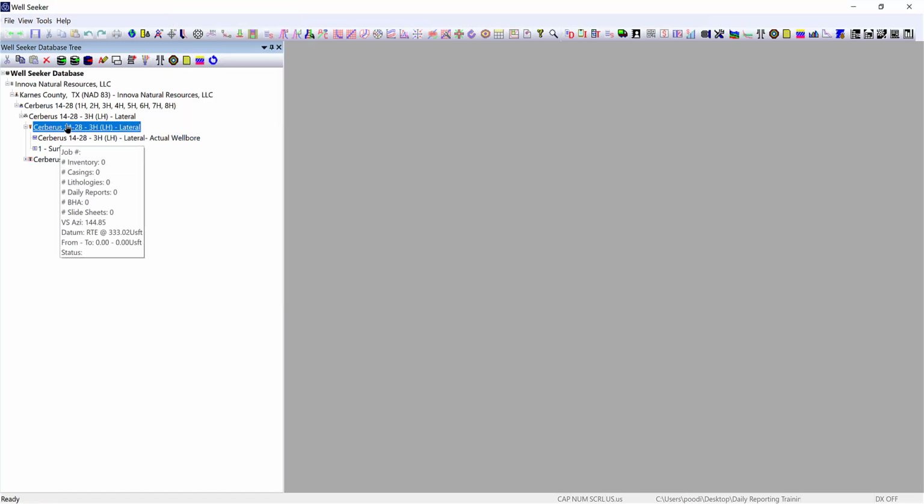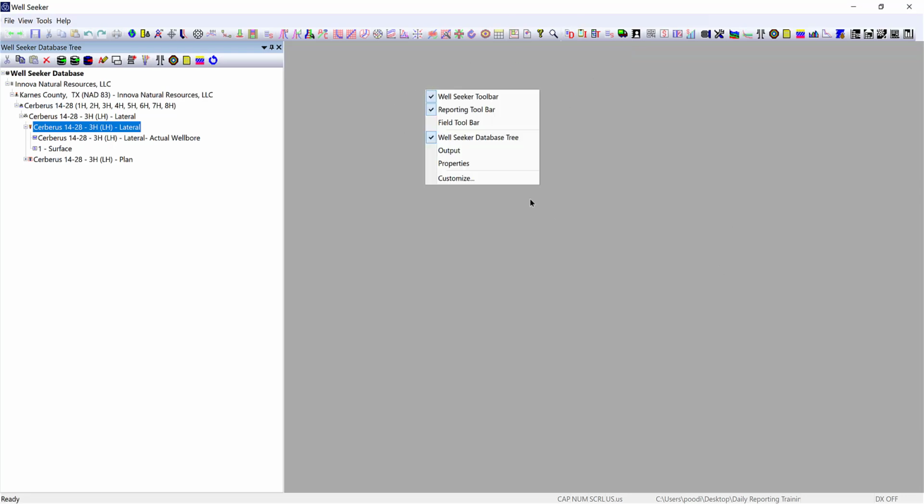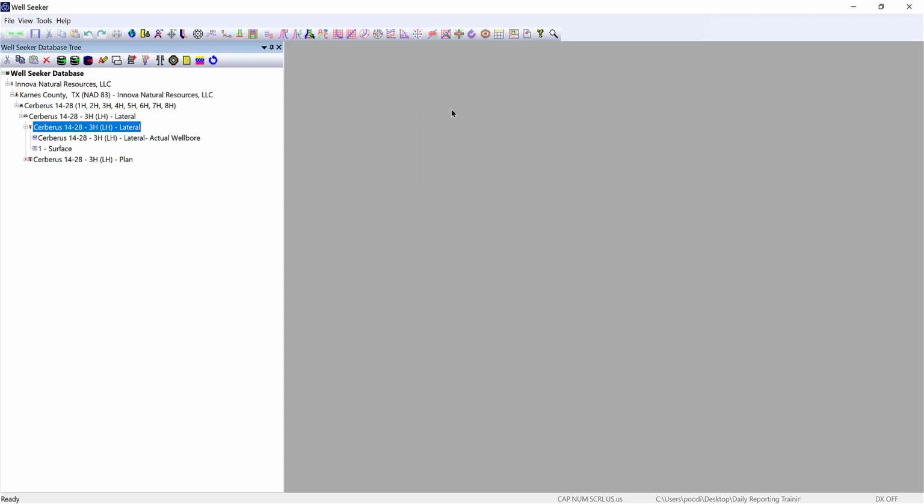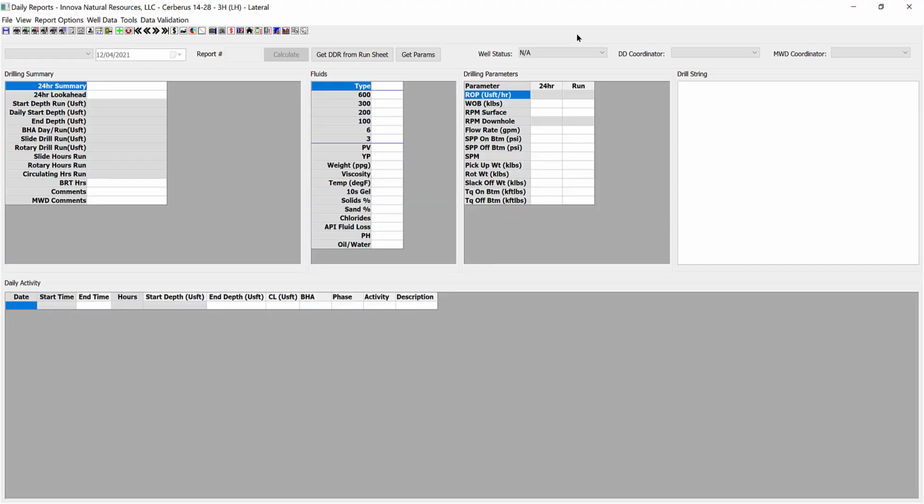You can also left-click your actual wellbore and select the daily reporting dialog icon from the toolbar. If this toolbar isn't visible, right-click in the grey space and make sure the reporting toolbar is checked. Okay, so select your actual wellbore, open up the daily reporting dialog.